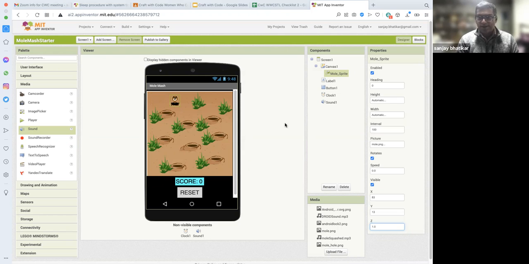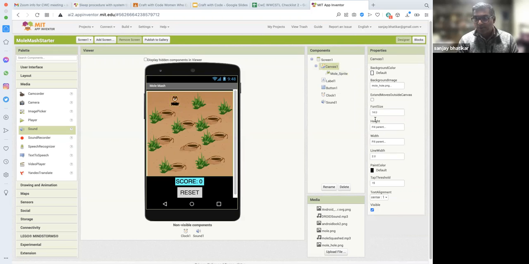And our unit of measure, the numbers that you see here, like x85, y15, these are pixels, right? So each individual pixel on the phone screen. So x is going to be positive numbers starting from 0 here, and the width of the canvas, which currently is the width of the screen, as I go from left to right. And the y coordinate, likewise, is going to start from 0 out here and increase as positive numbers from 0 all the way to the height of the canvas. All right, so when you go to canvas, you see properties, width and height, and we can use these in our code. So let's go back to blocks.